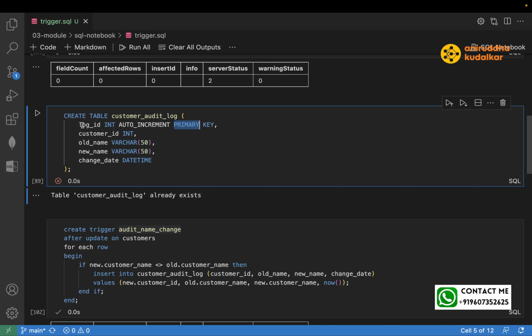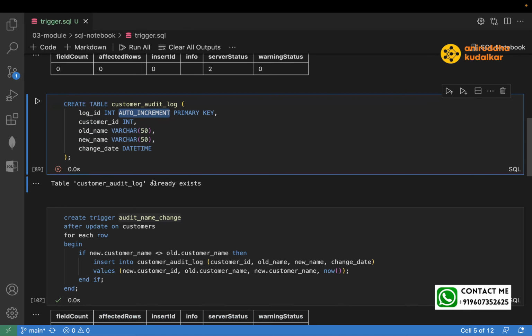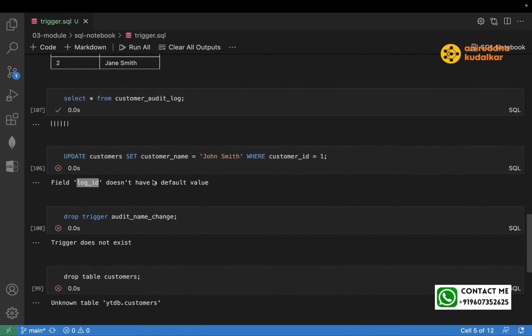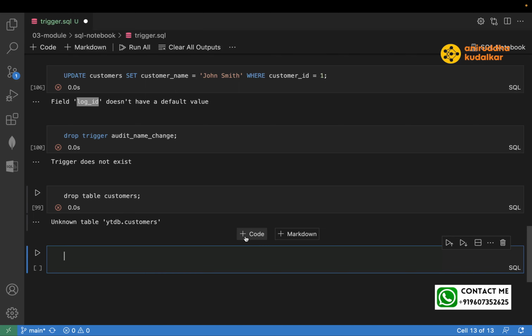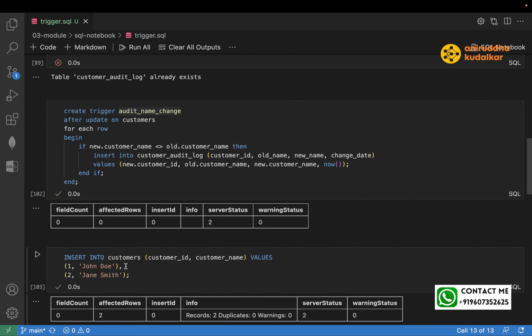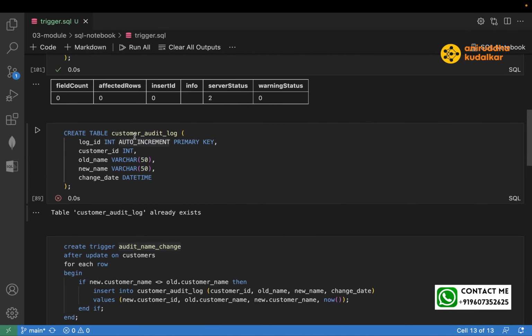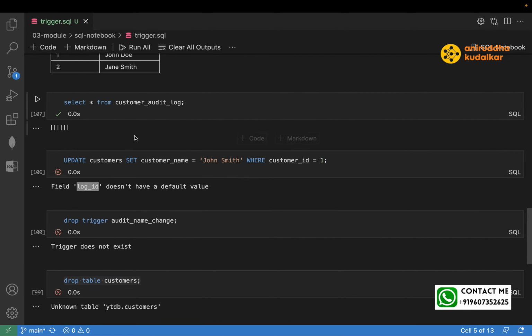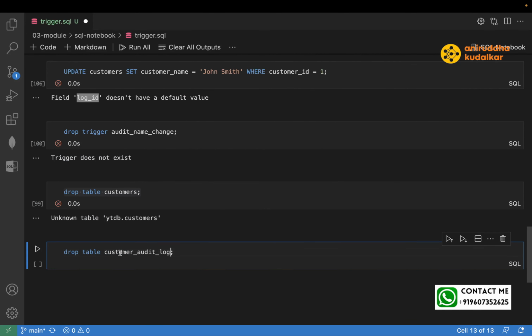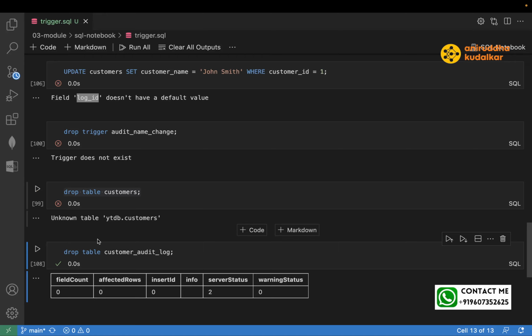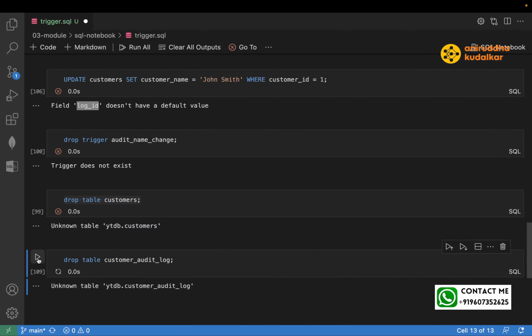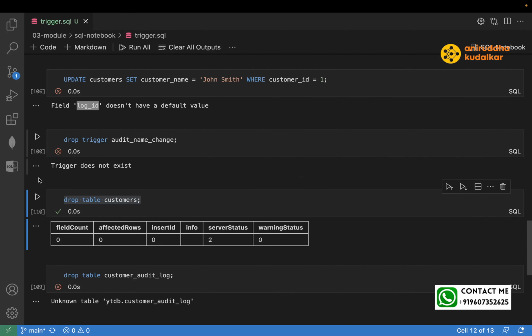Oh, we need to drop this one also because we have added the auto increment over here, right? And then we need to recreate it. Earlier it was also correct, but we didn't drop it. That was the concern. My mistake. We need to drop this also because we have changed it, and that's why alter table works properly. Okay, so let's drop everything. Drop it. Drop it.